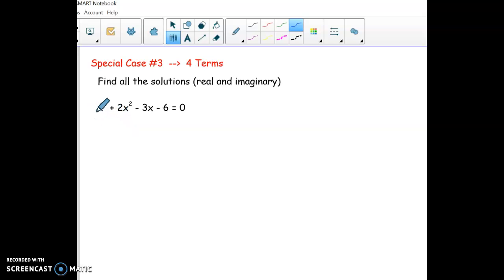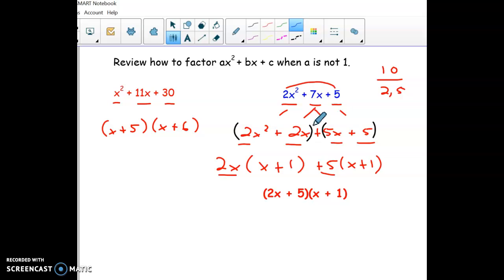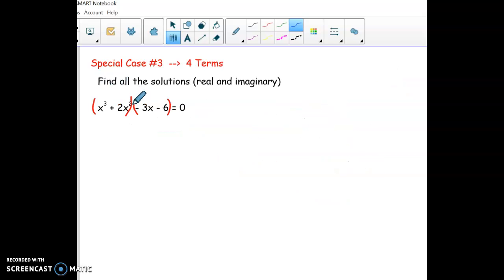Okay, so with 4 terms, you're just going to group the front 2 and group the back 2. So it's just like this method here, except we don't have to do the split step. In some ways, it's actually easier because we already have 4 terms to start. Out of the front, we'll be able to pull out x squared, and that will leave us with a single x here and plus 2. They both have at least x squared in them, so we pull that out. Then in the back, they're both negative, so I'm going to pull out negative 3. That leaves us with x plus 2.